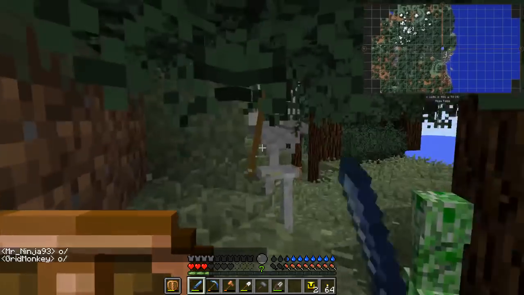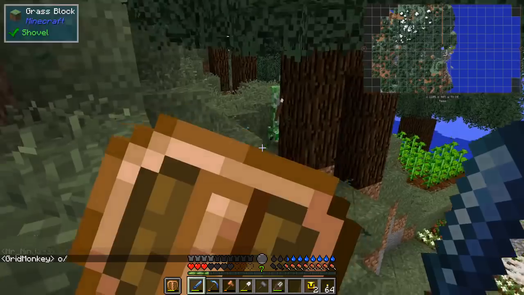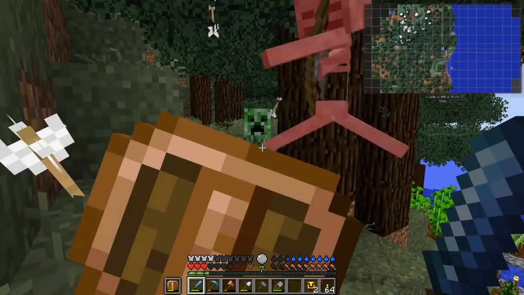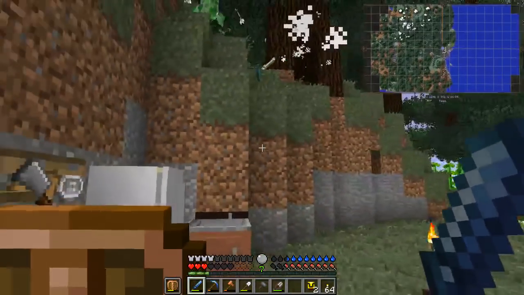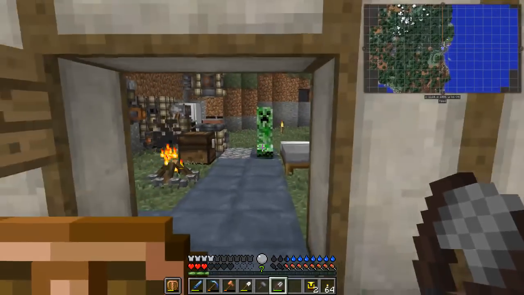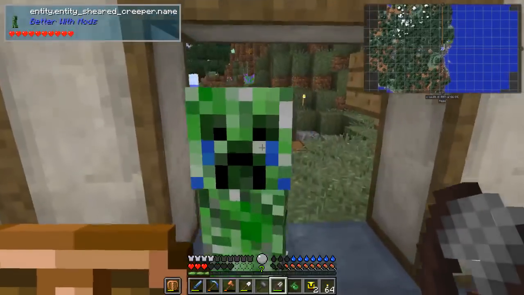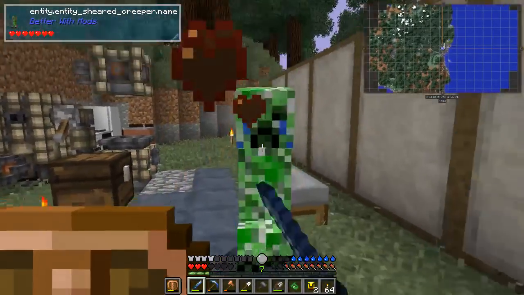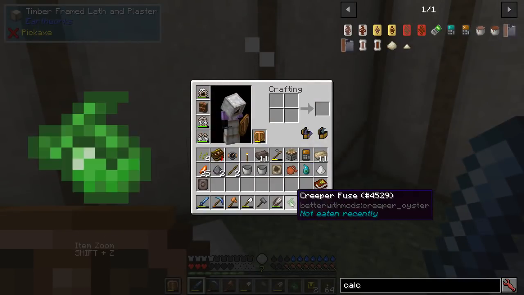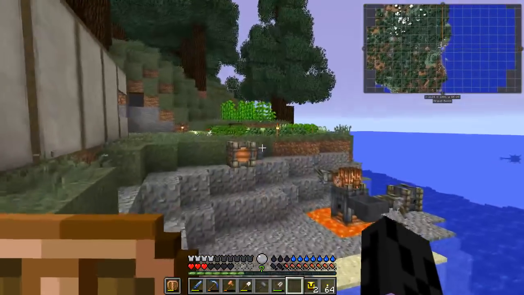Hey, buddy. Right, that's you dealt with, and now. Woo! Got your fuse. Got your fuse. And you get niter if you kill a sad creeper.